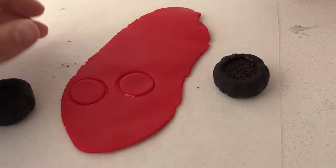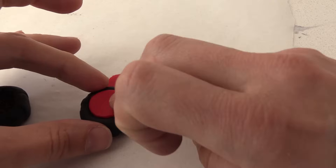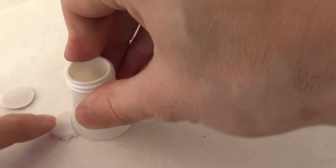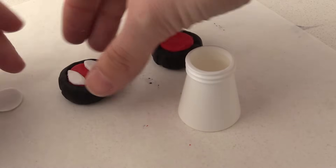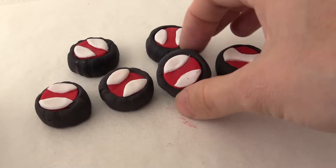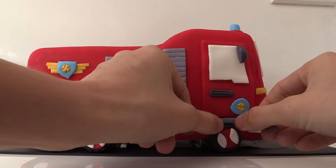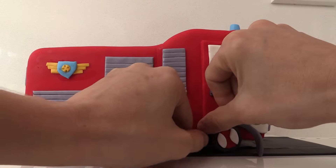Using a piping tip, cut a circle of red and place that into the centre of each wheel. Roll out some white and cut circles, then cut semi-circles from the edges and place them onto the red of the wheels. Repeat until you have six wheels and add those to the side of your truck. If you want to, before you add the wheels you can put some black fondant on the cake platter to make it look like a road.